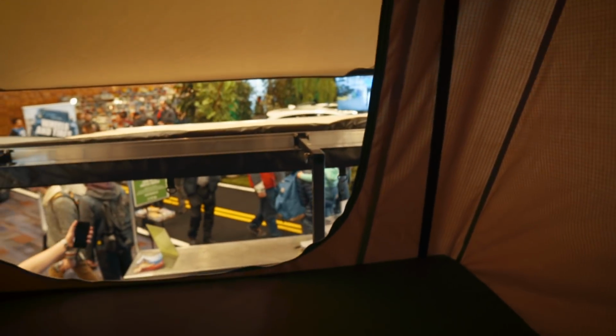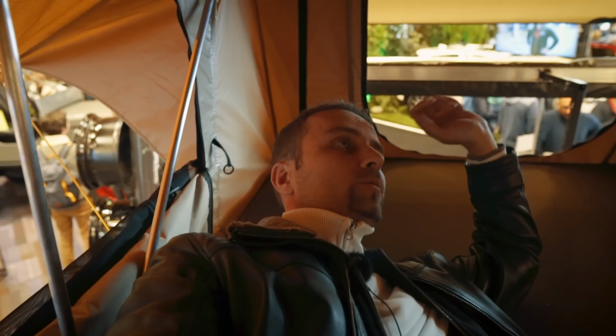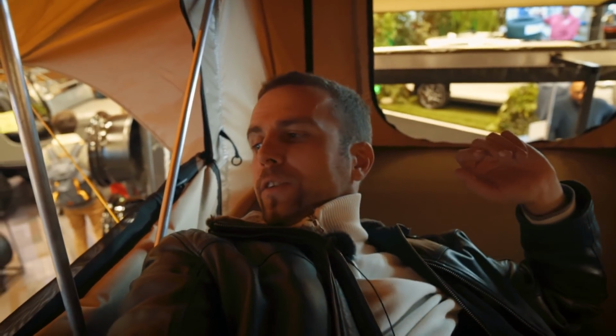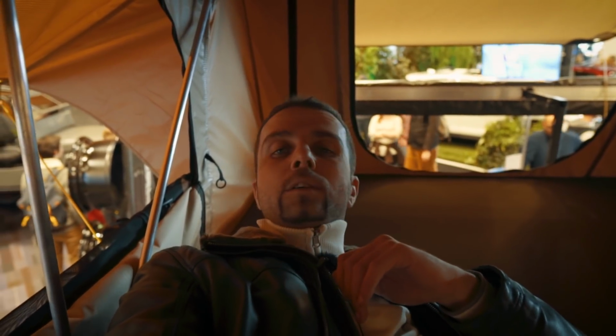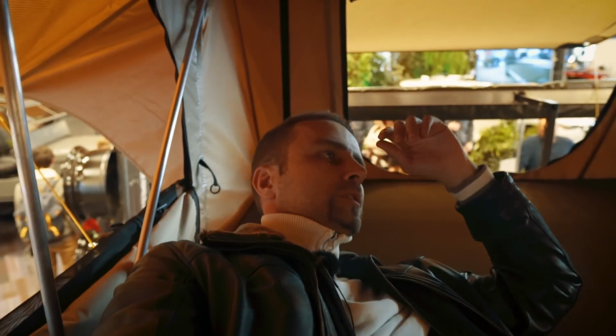Alright, here it goes. This feels unstable. It feels very sketchy. Not bad. I could totally chill out here. Just basically a normal tent. Nothing special. Very high. Well, the views from rooftop tents are probably awesome. Definitely not high. It's sturdy, it's pretty good. But yeah, it's just average.